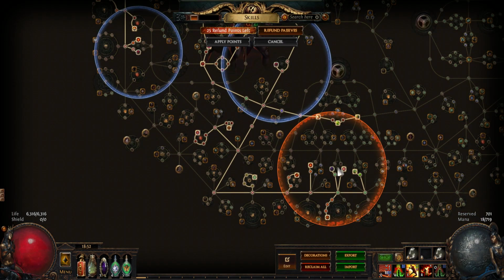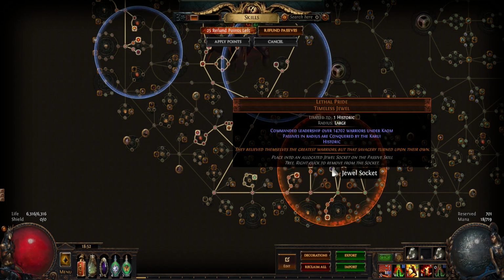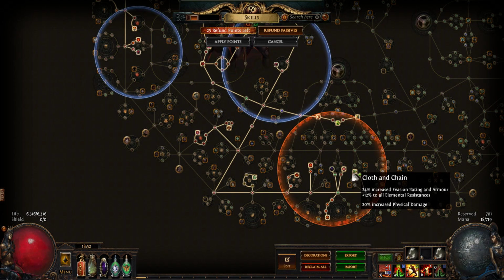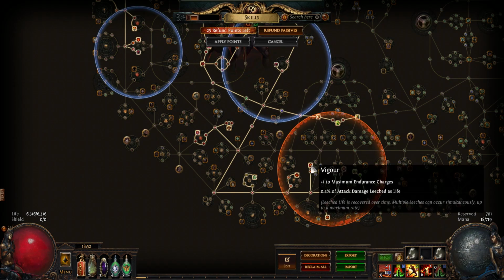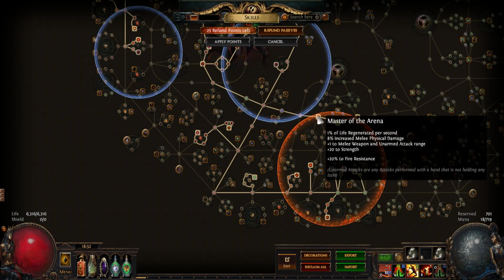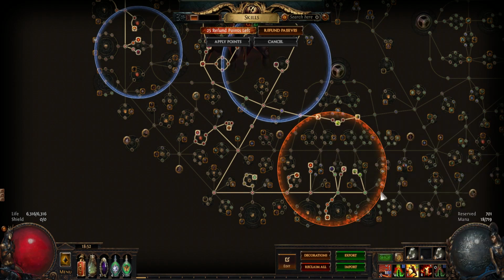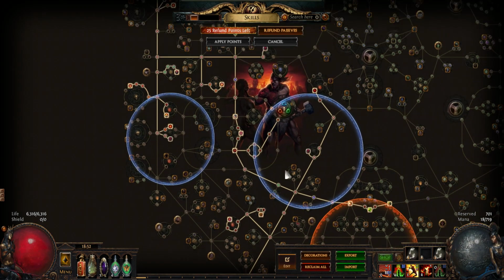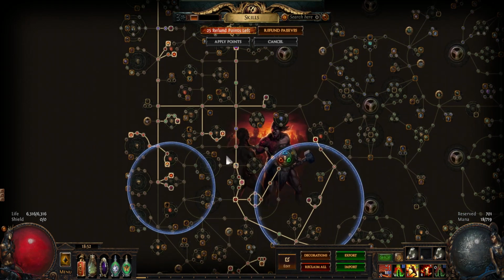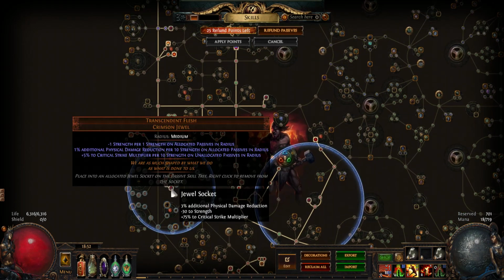The cool thing about this is we run a Lethal Pride timeless jewel, and it gives us 20% increased fizz, 10% increased effective fort, 20% increased armor, 20% fire res. Super good jewel. If you're wondering about the number, I saw another one, it's 14702 under comb. Okay. Then we're running the Transcendent Flesh.